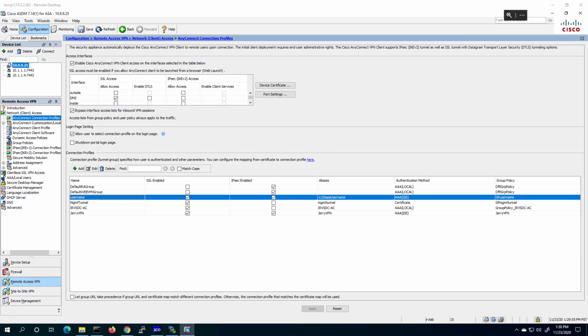Hi, this is a quick demo of controlling ASA AnyConnect VPN access using the client's MAC address. Now, you may be asking, why even do that? Well, I know it's an uncommon request, but there are a few customers out there who have a reason to filter based on MAC addresses. So here's just a quick demo.